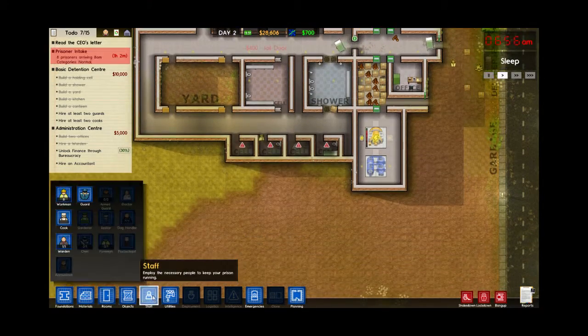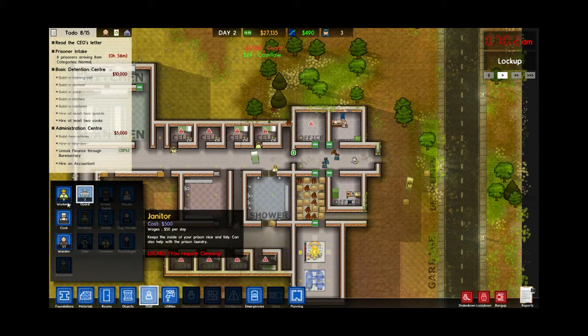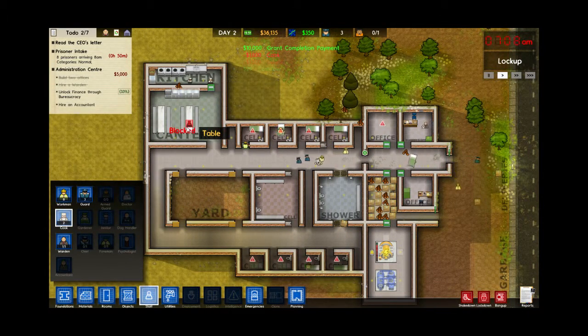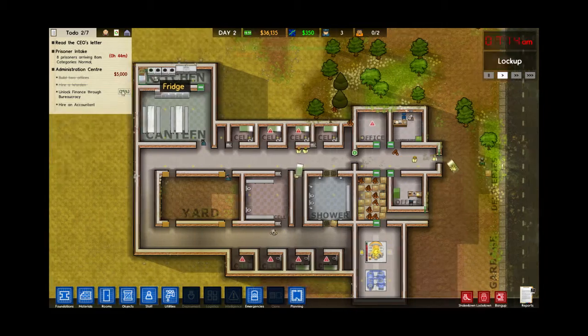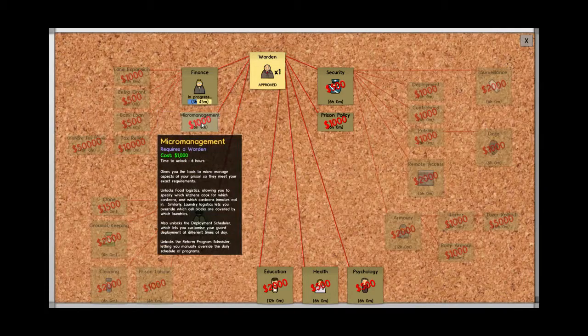So I need an hour. We'll start hiring our staff. First thing that we need are a couple of guards. We'll do 1, 2, 3 guards. We will need a cook. We'll do 2 cooks to get the achievement, and bam, 10,000. So I got my 2 guards, my 2 cooks, and everything else, 2,000. I'm trying to unlock finance through bureaucracy and to hire an accountant. It's on the way right now. That'll be a little bit.